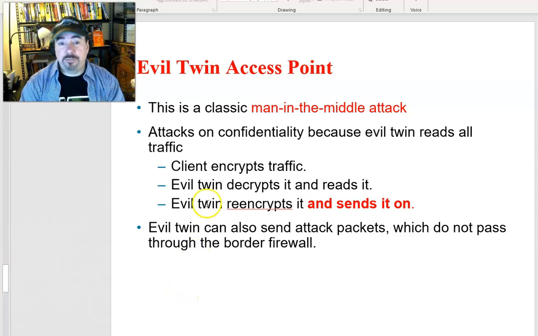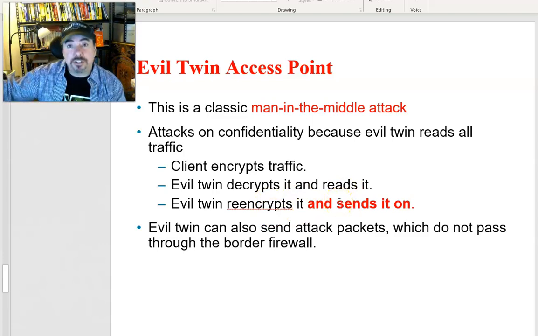What makes it so evil? Well, the client, you, the good guy, encrypts the traffic like they're supposed to. The evil twin manages to decrypt the traffic, reads it, saves it, and then sends it on. So the message you sent does get to its intended recipient.